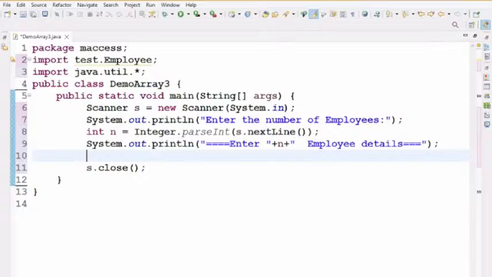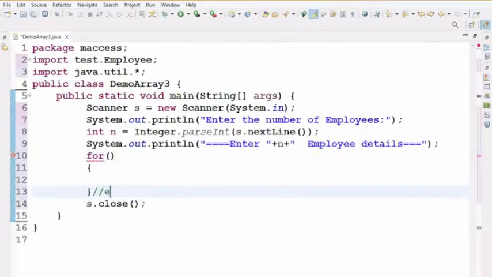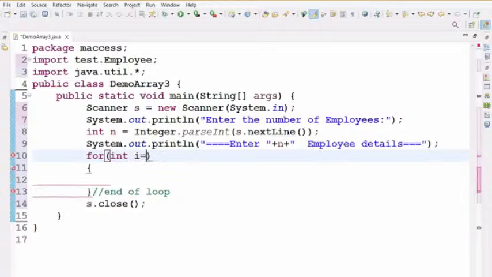We are running the loop, for loop. Array, no, right? Array means index value, no. Int i equal to 0, i less than or equal to n minus 1, i plus plus.